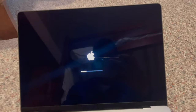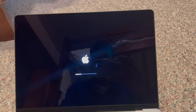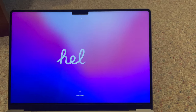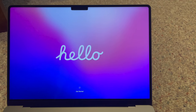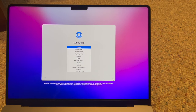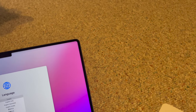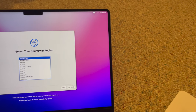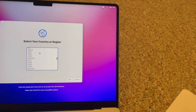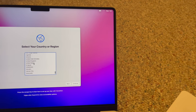Woo! That is beautiful. Ready. Just keyboard. Trackpad. Where's the screen? Hello there! English. I'm alive, I guess that's the default. Where's United States? There it is.